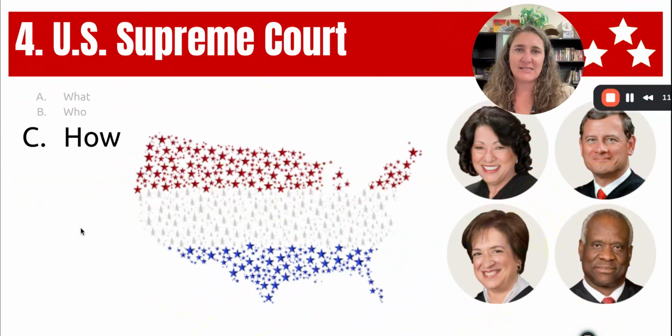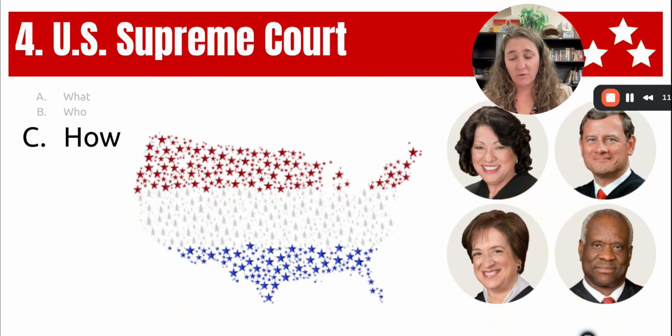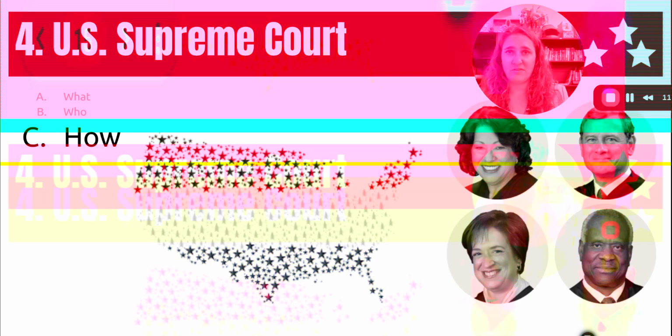They're not going to take a case that just affects necessarily the people in Ohio or the people in Washington, D.C., but rather they want to take cases that are going to affect the entire country, that have a large constitutional impact, or maybe answer an important legal question that will affect the whole nation. They also will sometimes take cases when lower courts can't agree on how to interpret a particular law or laws that have been interpreted differently by different states.